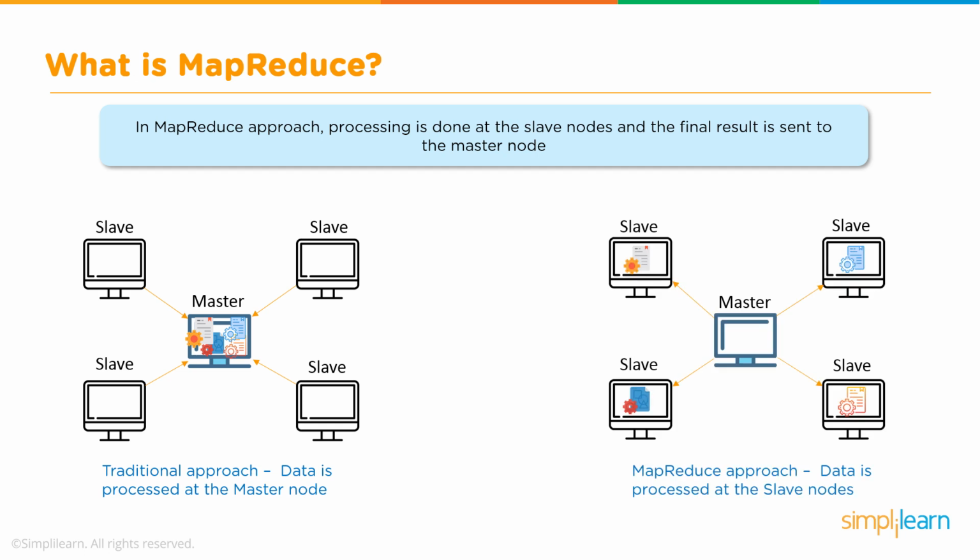So in this case, with the MapReduce approach, data is processed at the slave nodes. The code we use to process that data is usually very small in comparison to the data itself. I'm only sending a couple kilobytes worth of code to do a heavy process on the end computers.